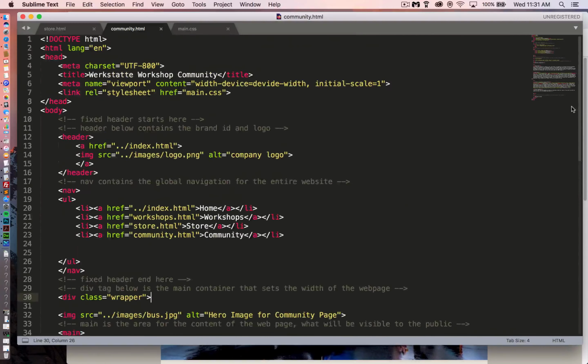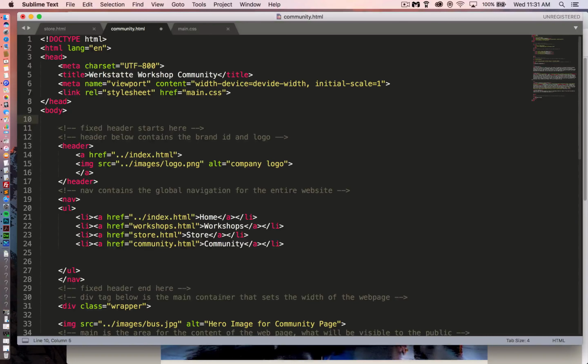So let's do the container. Right under the body, let's do our div. Opening with a custom class of top fixed.